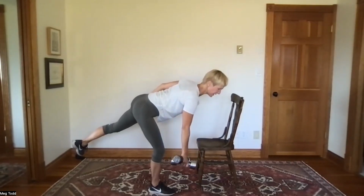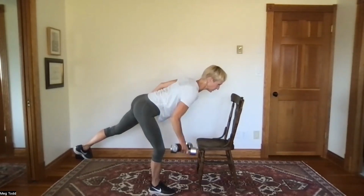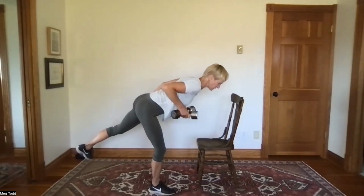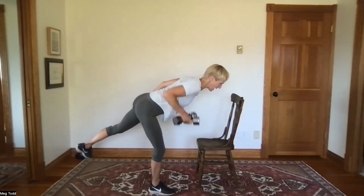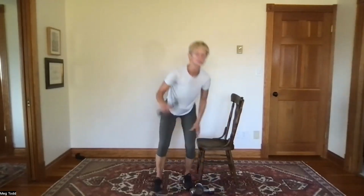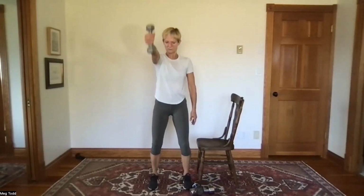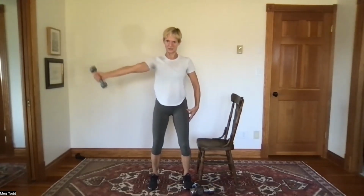1, 3, 4, 5. We're going to go to shoulder press. 6, left leg moving in a lunge. 7, you can go to a squat or just the arm. 9, and remember that if the shoulder press is not a good exercise for you, so if pushing over the head is not good for you, you can take the arm forward or out to the side.